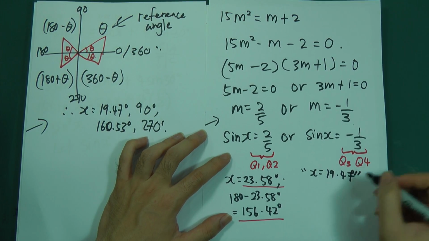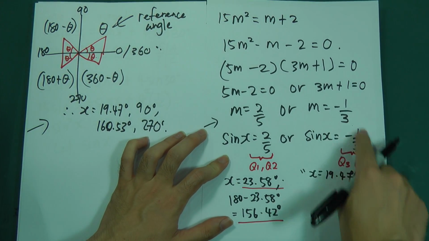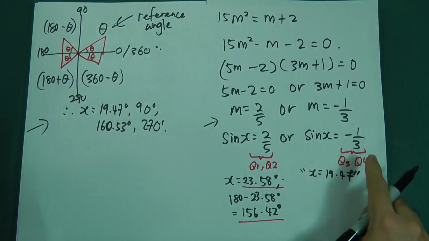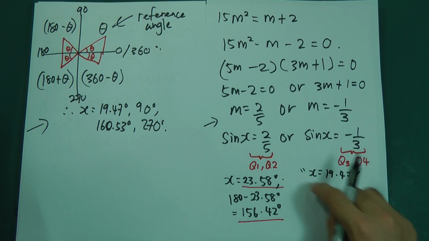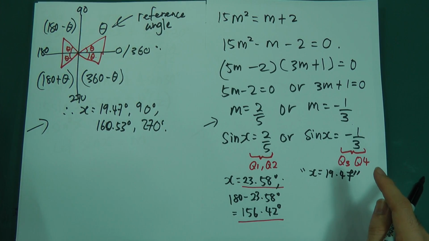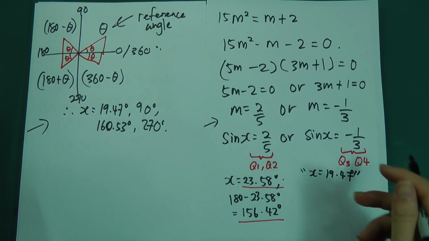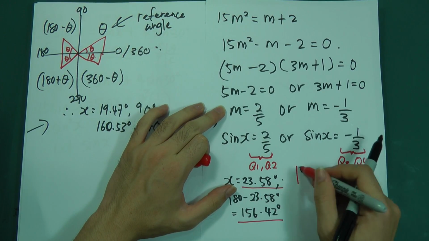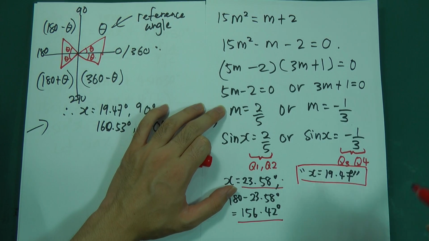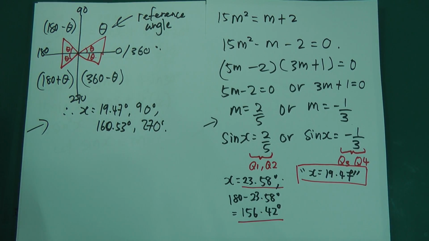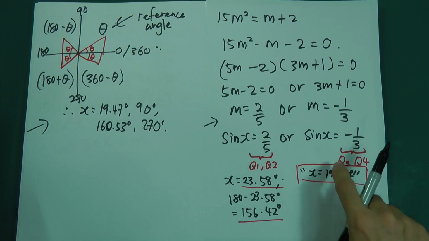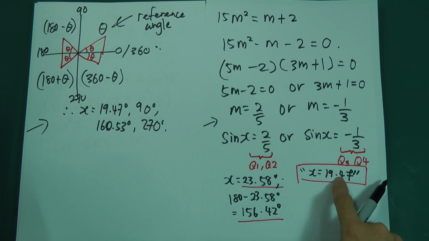Okay, this is not the real angle of X, because your X actually has a negative. This one is the answer without the negative. In the exam you just write this one in the draft paper, you don't write this out, but this is very important. This is what we call the reference angle. So now we have the reference angle already.